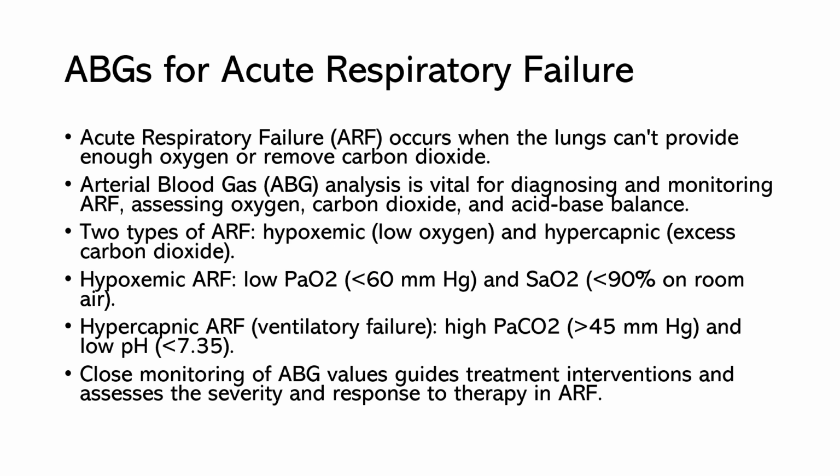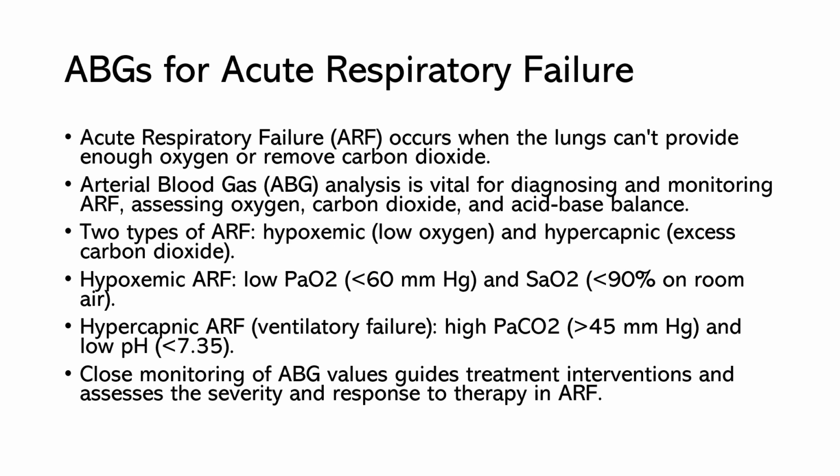On the other hand, hypercapnic respiratory failure, also known as ventilatory failure, involves an excess of carbon dioxide, PaCO2 greater than 45, and a decrease in blood pH less than 7.35. And this indicates respiratory acidosis. So the respiratory system is failing to eliminate enough carbon dioxide, which is an acid, which is resulting in a buildup in the bloodstream, aka respiratory acidosis.